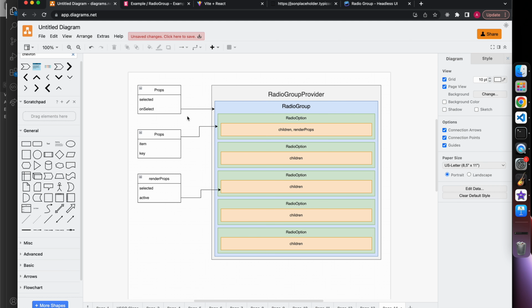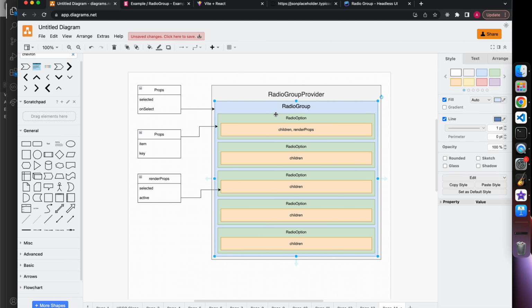Upon click, I would call this on select, which is passed to radio group, and you probably have some state variable holding your selected value, and that would just update the selected value to be the item corresponding to the radio option that you clicked.